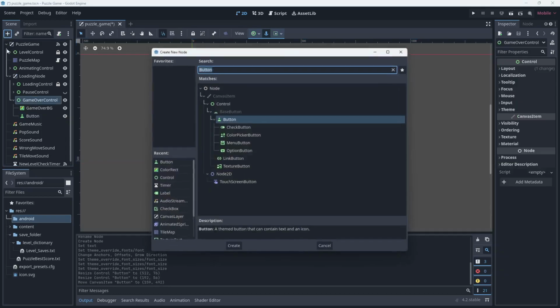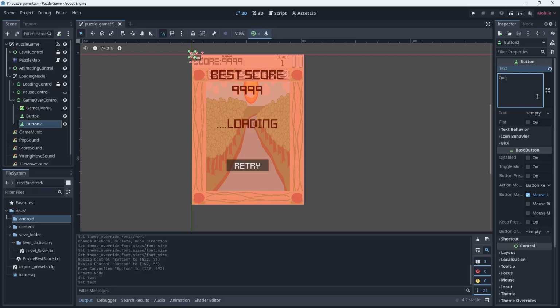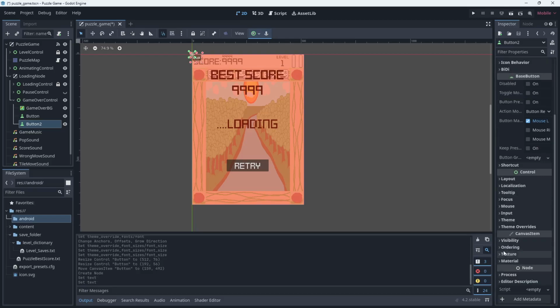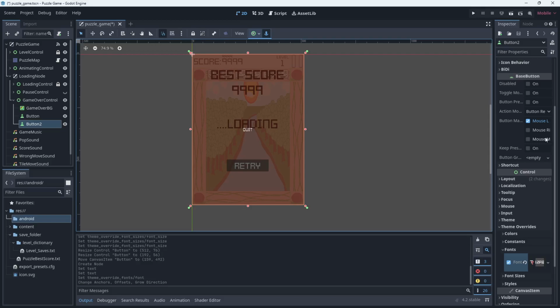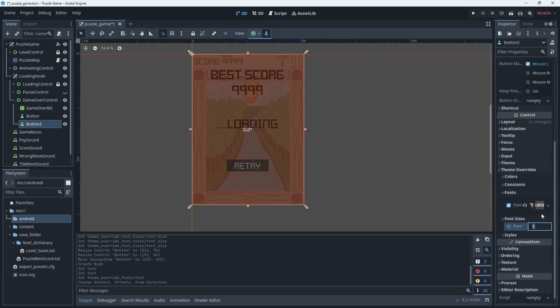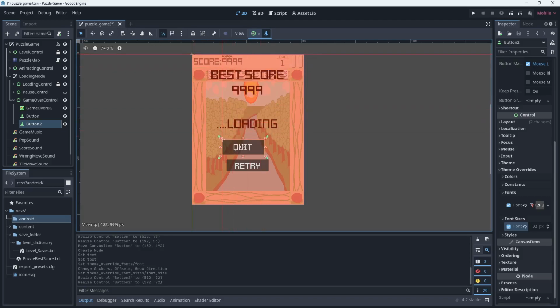I'm going to add one more button just in case they don't want to try again, and they can go ahead and quit again. So we'll have two buttons in here. I'll leave you up to set your styles the way you want. In the previous videos, you remember how we did that. So we're just going to set our styles up, and we'll have our two buttons, and we'll go forth on linking the buttons here shortly to signals so we know what they are.